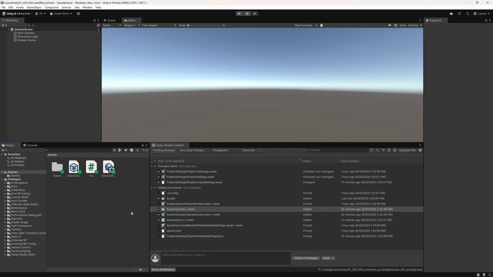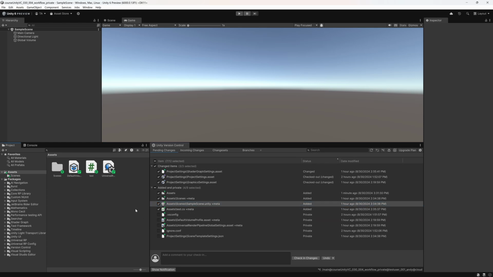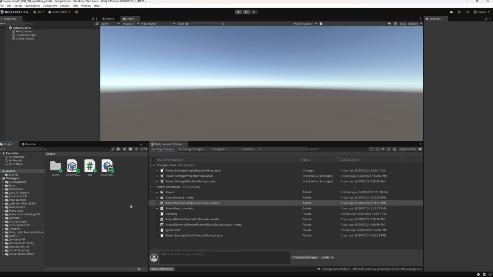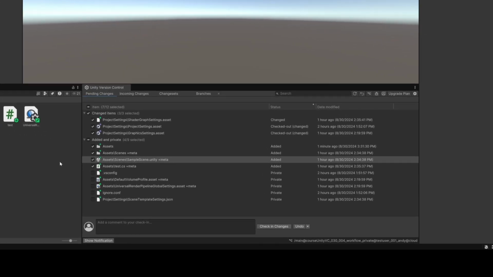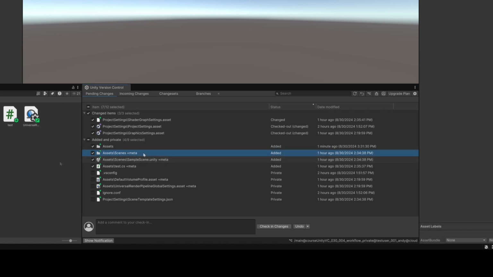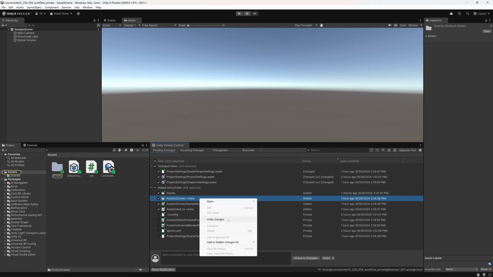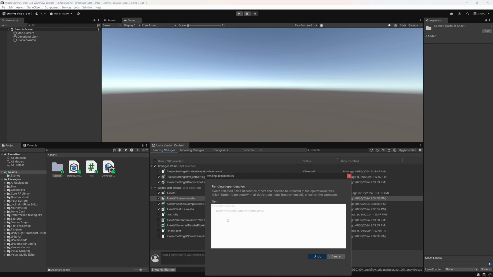Now we can sort the files by status, which gives us all the edit files together. What we haven't talked about yet is that there is a separate entry for the folders itself and for the containing files, like the scenes folder and the scenes file. But obviously the changes were not independent. So what would happen if I just set the scenes folder back to private and then checked in? Well, the simple answer is that this wouldn't make any sense, and Plastic doesn't allow that. What we get is a warning that there are dependent changes which will also be undone.